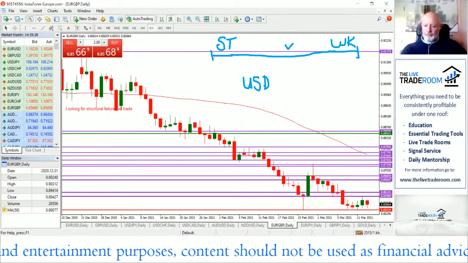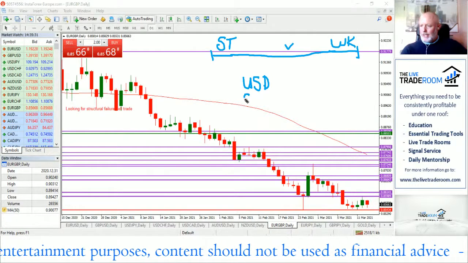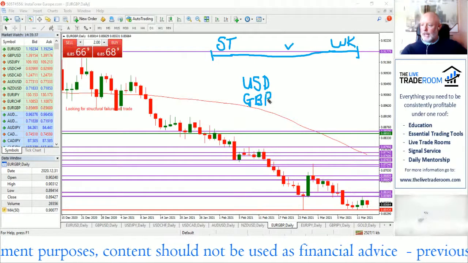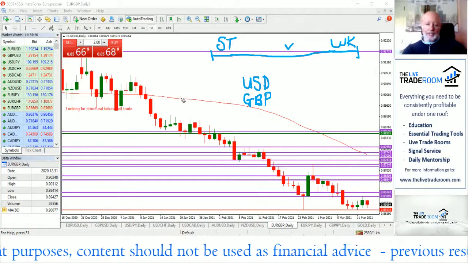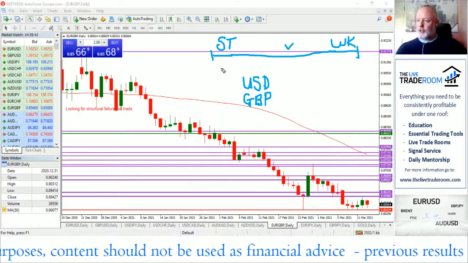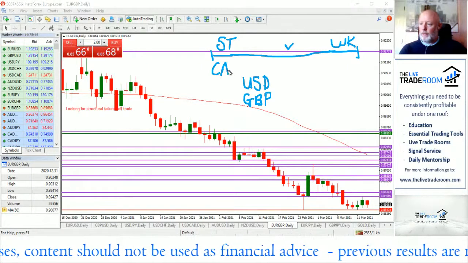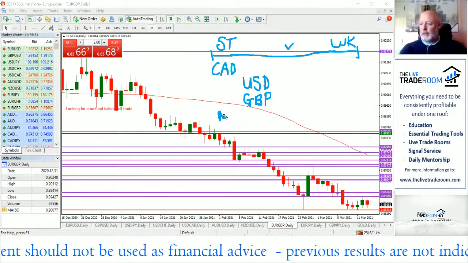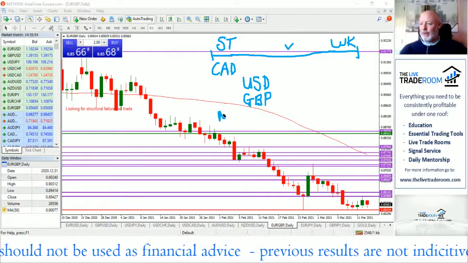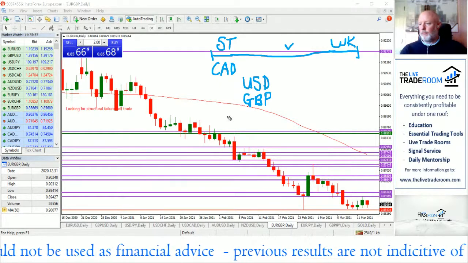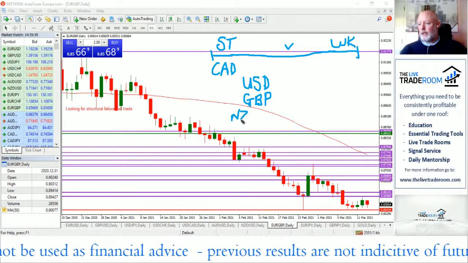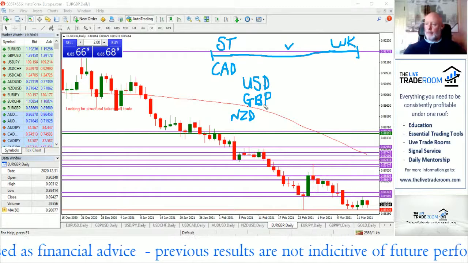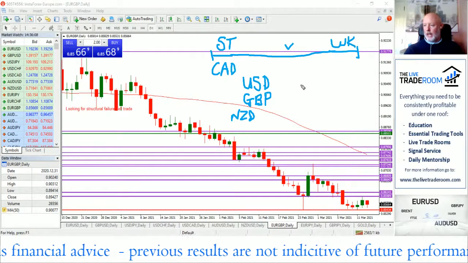Okay, so what we can say is the British pound is probably cancelling itself out against the US dollar, and you can see that in the pound dollar. But marginally stronger, we'd probably have the CAD, and we would have the New Zealand, but probably not as far, NZ. So it's probably a little bit stronger than the dollar and the pound, but not as strong as the Canadian.